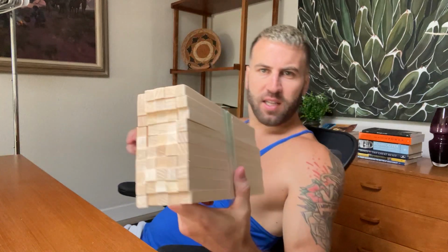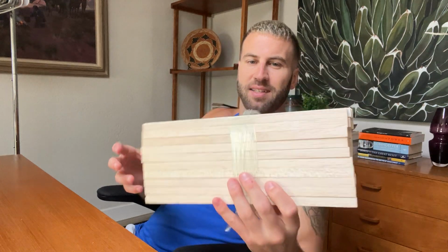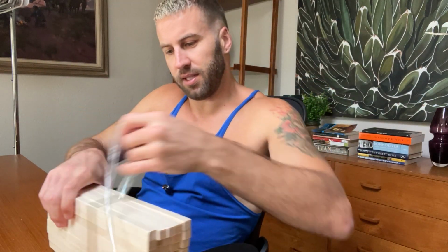All right, this 50-piece balsa wood set is flying off the shelves on Amazon, and I see why. Let's just go ahead, take this out first. So it comes wrapped in this nice little wrap to keep them together, keep them nice and protected. Go ahead and just remove that. And you can see all the pieces.